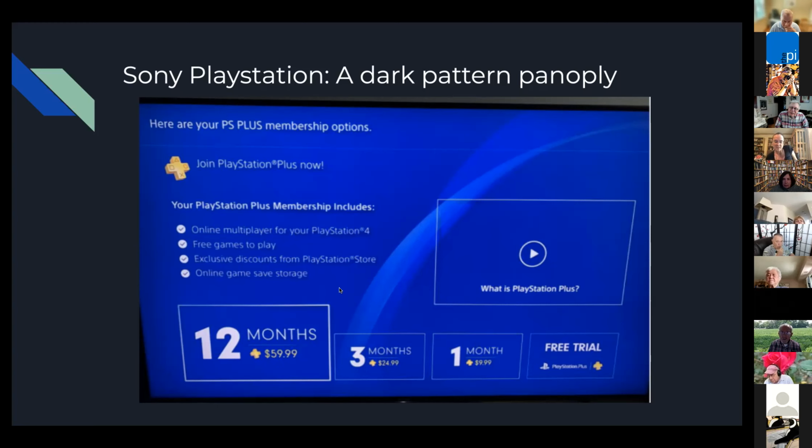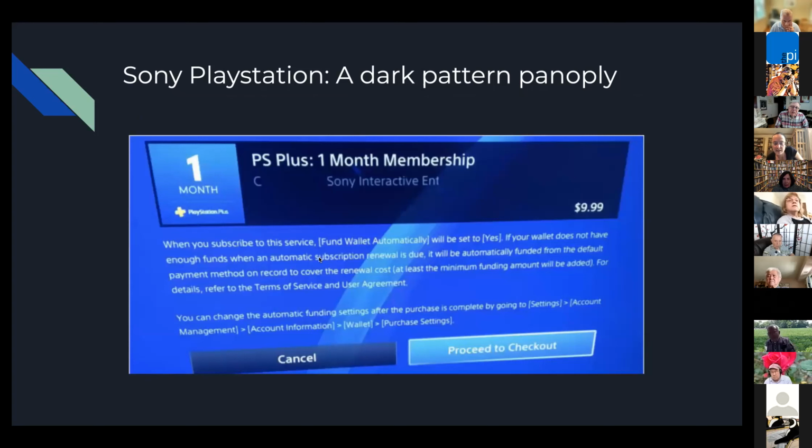So this person decided that they didn't want a year subscription. They wanted to do a 3 month or a 1 month, which if you look at the pricing, with the 1 month you're paying something like 2.5 times the annual rate in order to just pay by the month. But okay, so let's see if we do that. If you try to purchase the 1 month subscription, you will get this warning.